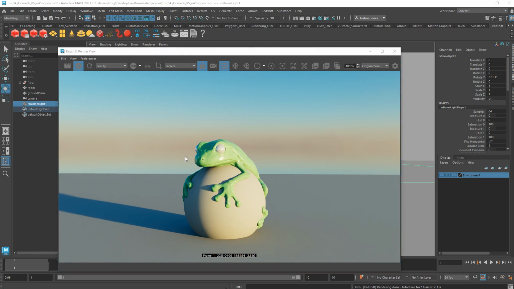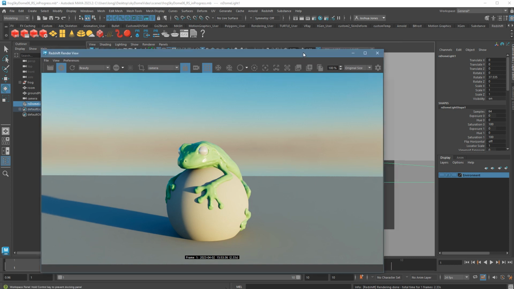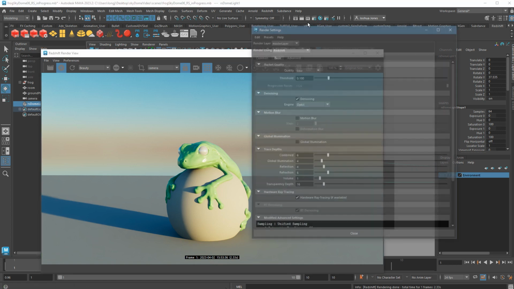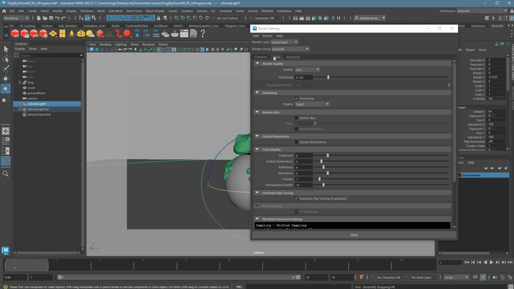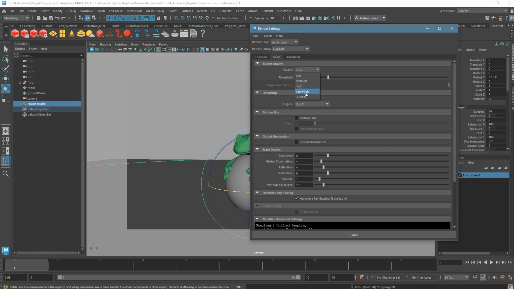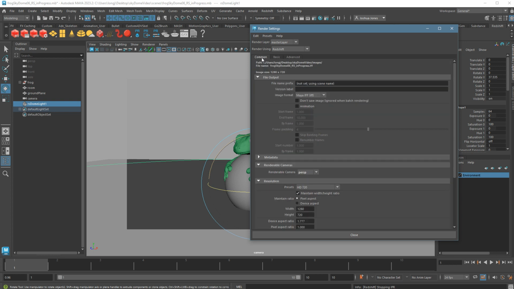So once I have a render that I'm happy with, I can go ahead and change my settings again. So let's actually just close this for the moment. Under here, I can now go up to the very high or high quality, whatever you would like to go to. You can play with some of these settings here. By the way, if you do have a hardware ray tracing card, you want to have this button selected. It defaults to that. So if you have an RTX card, definitely have that selected. It'll really increase your rendering time.